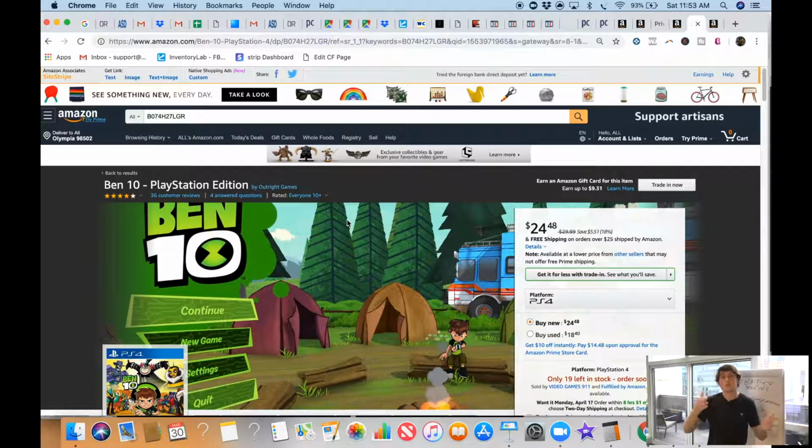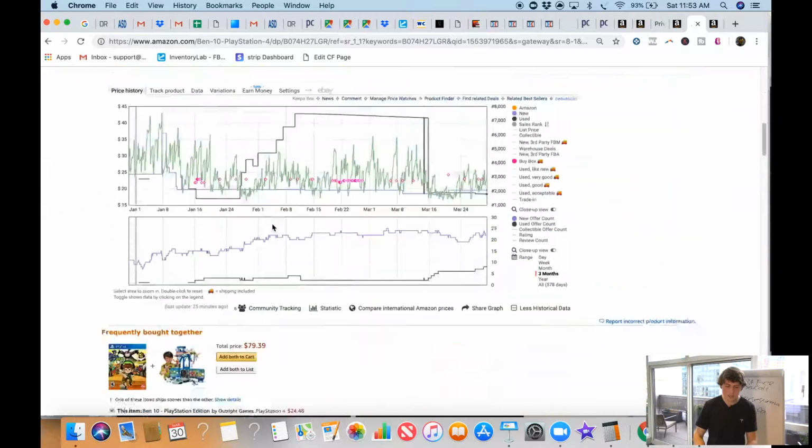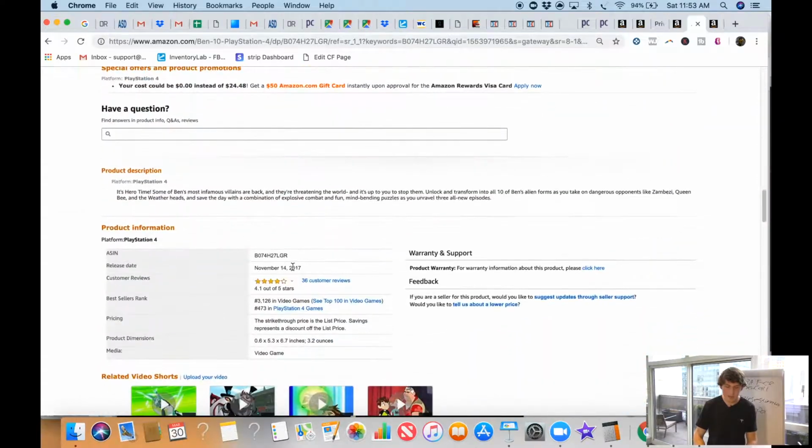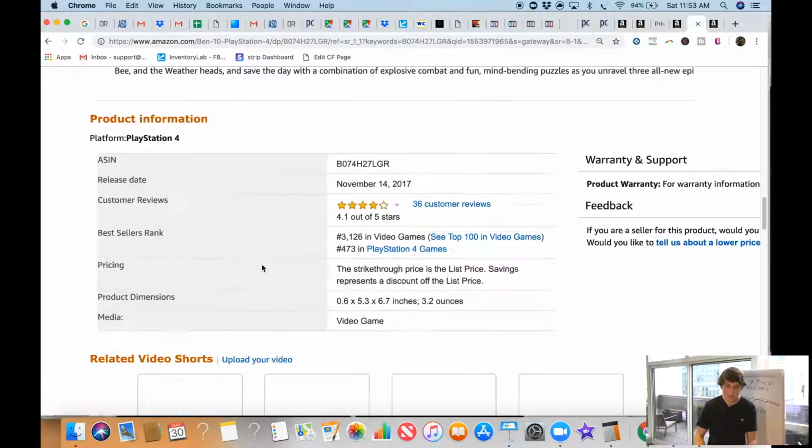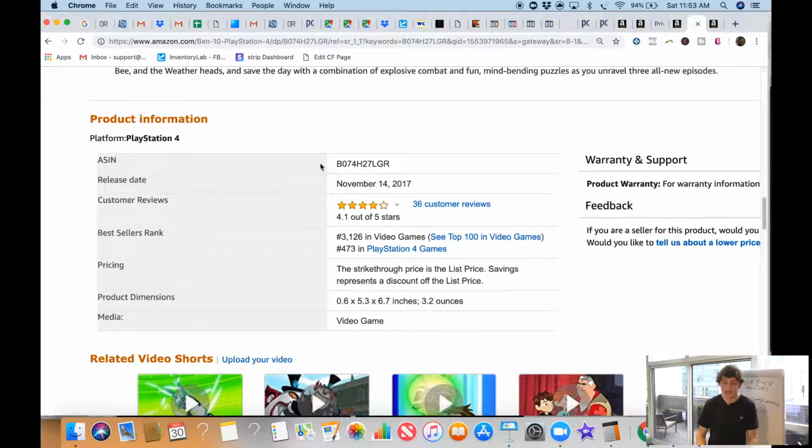So it's typically when you're dealing with a supplier, they're going to give you UPC codes or EINs if you're in Europe. And then you're going to get those UPC codes, plug them into Amazon, and then it's going to pop up a product where you can now find the ASIN, which is down below in the product information. This right here, product information, is important because we're going to come back to here. So that's the ASIN. Plug into here.